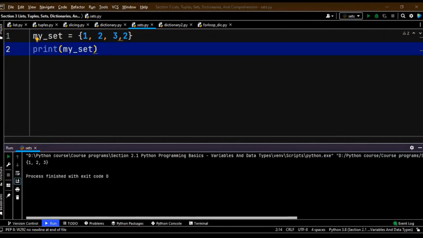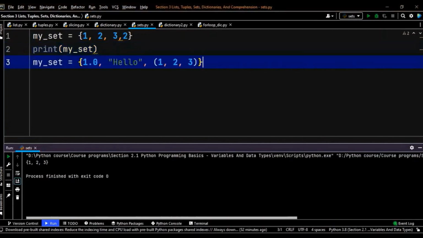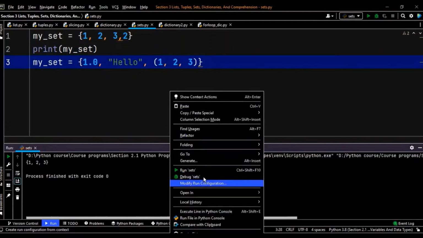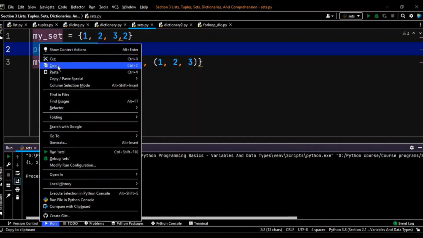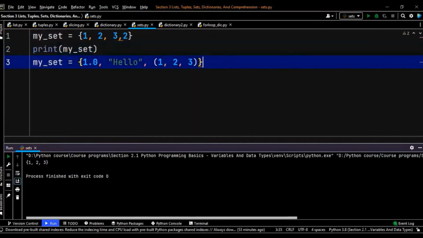And what on earth do I mean by that is that you can just add anything and everything you want over here, and if you run it, it will work as it worked. Okay, all right, so we can also make a set from the list. Okay, you can do anything you want. Definitely, you just need to work a little bit on it.